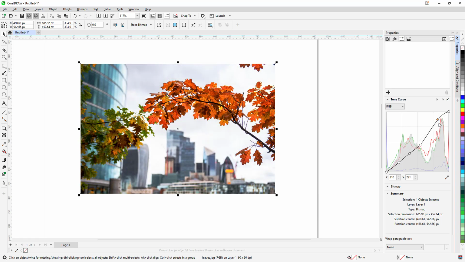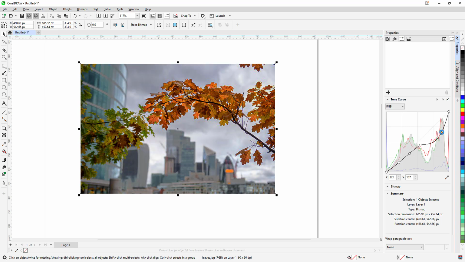So you can increase this, and you can see that you can change the bright areas. You can decrease this to change the bright areas to make it much more balanced as well. So you can increase this or decrease this according to how you want, and this is the overall result that you get, just like this.